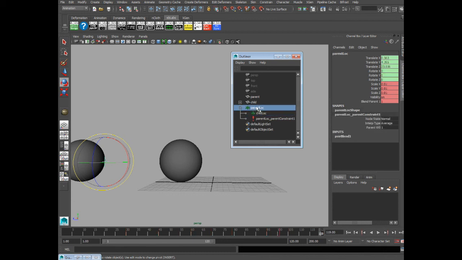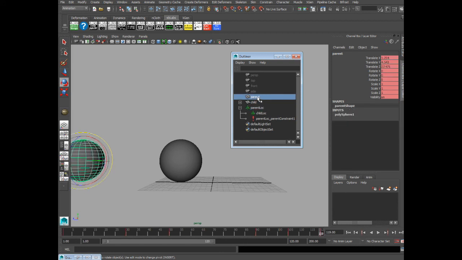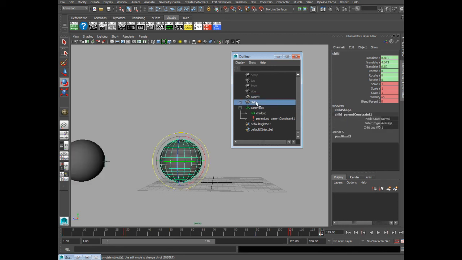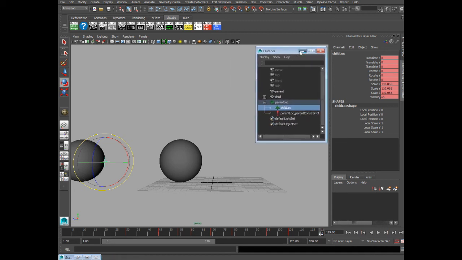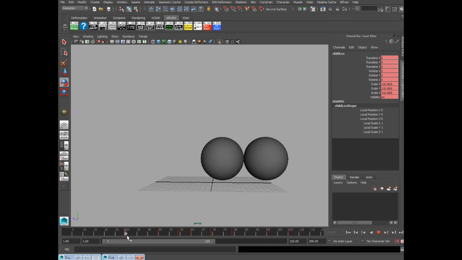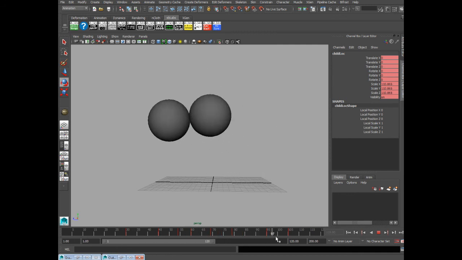You parent constrain the parent to the parent object, such as your hand, and then you parent constrain your child, such as the apple, to the child locator. So try this a couple times yourselves until you can get a good understanding of how this process works and how that might be useful for you.